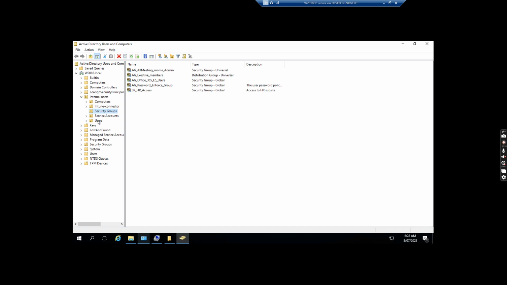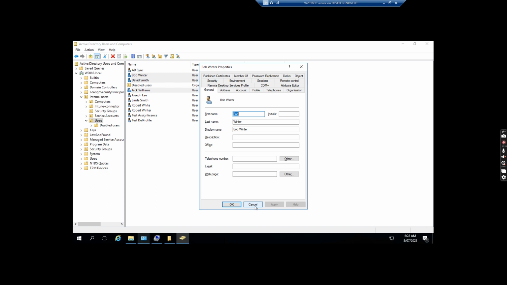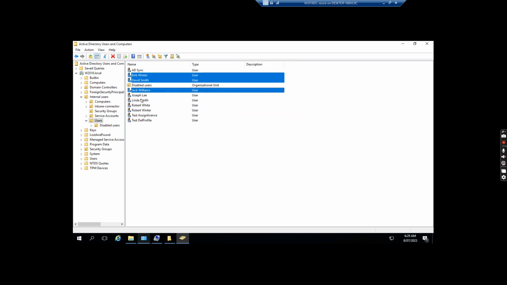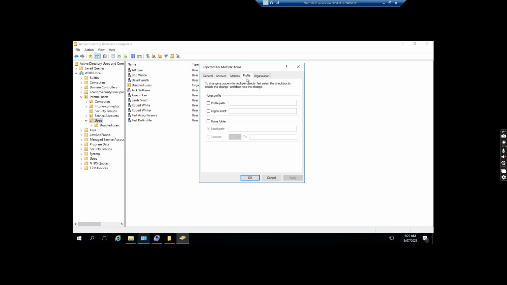If I go to Users, I select all users, then Properties. I go to the Profile tab.